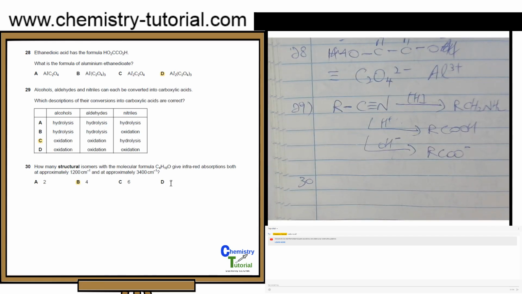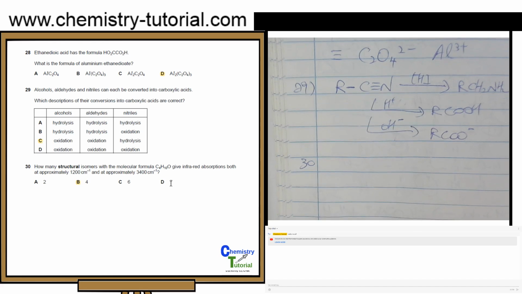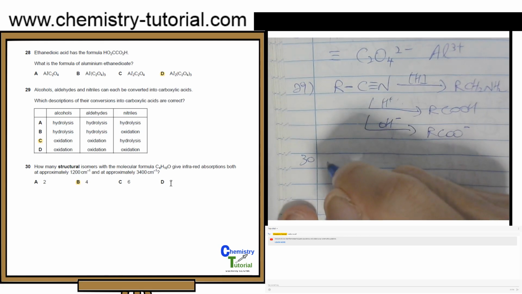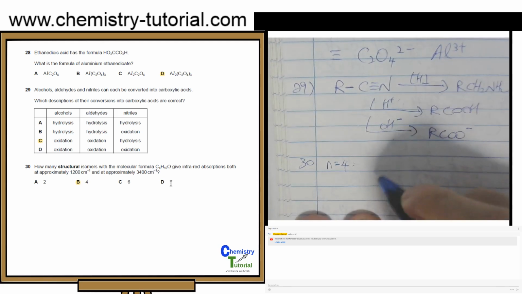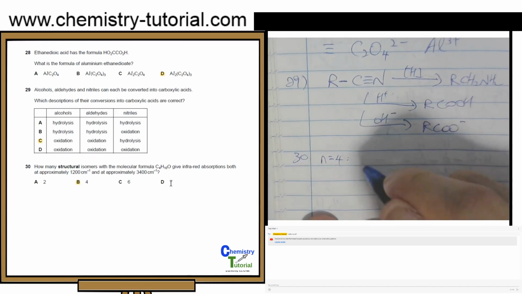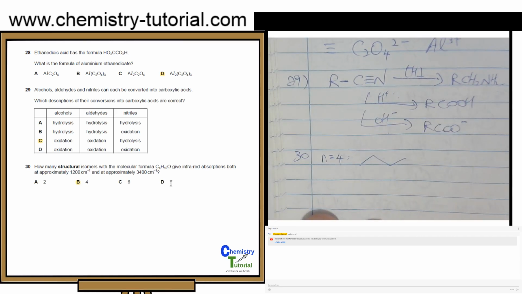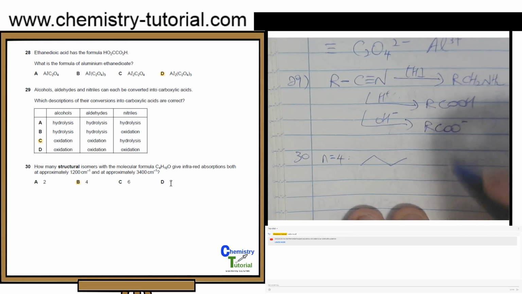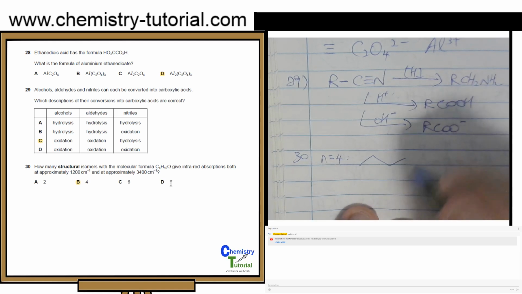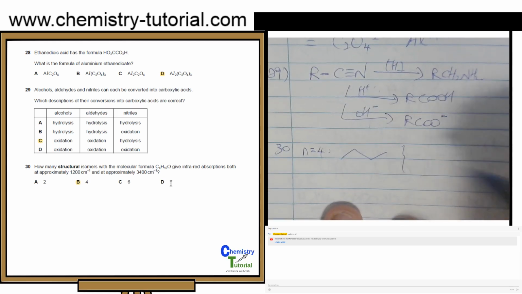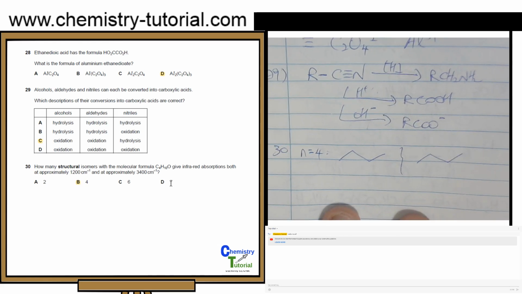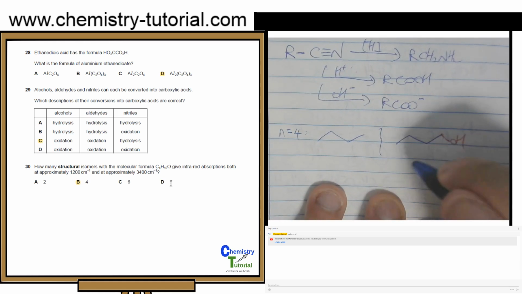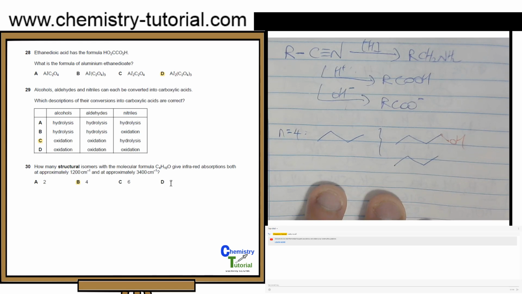Once you know that this is an alcohol, we can start to draw our isomers. I advise you to use your skeleton formula to draw isomers. Because there are 4 carbons, let's start with the parent chain with 4 carbons: 1, 2, 3, 4. But now we need to put our OH. I just leave this backbone here first. So you can either put an OH over here, or you can put an OH over here.